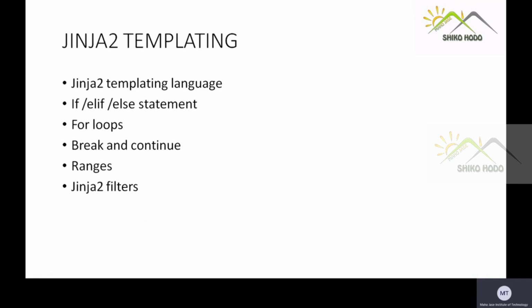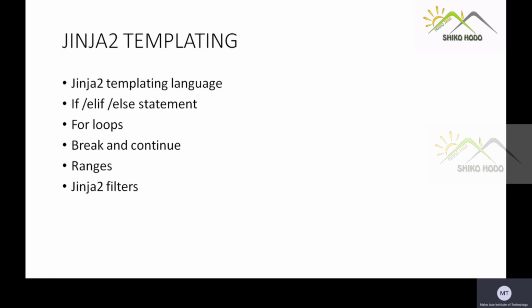How the Jinja templating is working in loops, we have seen in the playbook, and then break and continue. We saw how break and continue are executed. We have given those ranges, in the reverse direction only, within that range. Within the same play I have written -10 to -1. So within the range how it works, and then in the last loop playbook, within Jinja we are declaring an item, how with the filter we give an output. So these are what we discussed today.